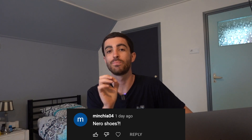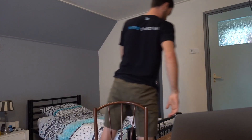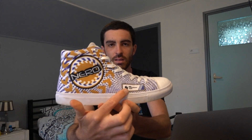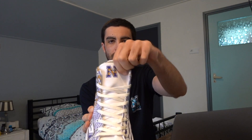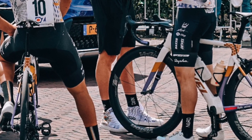Nero shoes — yes! So I designed some custom Nero Continental high tops for the guys. I didn't originally plan on doing this — I was printing up some gear for work using a print-on-demand service and saw that they had shoes, so I had a crack at it. It's like a purple Nero textured background with the UCI logo, the Nero spiral logo, a Nero on the inside, and the N on the tongue. I really rate them — they look great walking around with the team kit on, they really stand out.